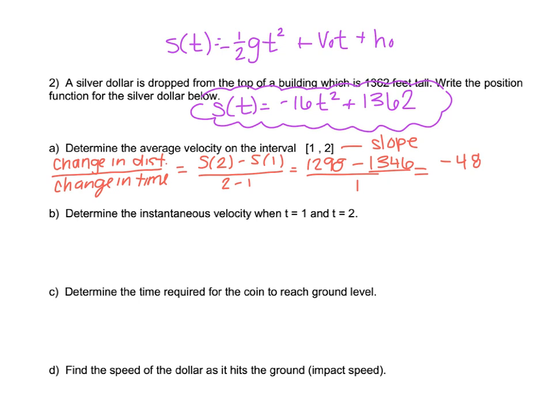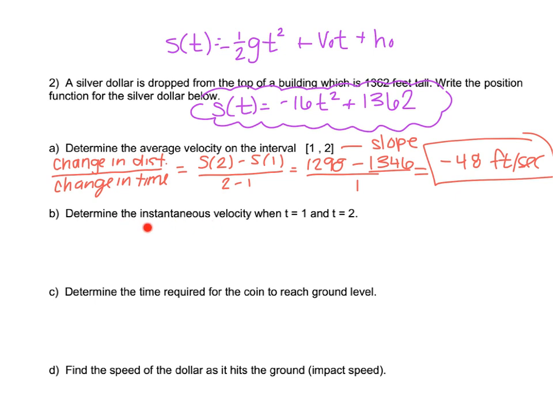Does that make sense? Why is our answer negative? We're talking about velocity between 2 points. Well, think about what direction our coin is traveling. It's going down. Velocity indicates direction and speed, kind of like a vector. So oftentimes we talk about velocity using vectors, which indicate speed and direction. So between 1 and 2 seconds, that coin's rate of change, its average velocity, is negative 48 feet per second on average between 1 and 2 seconds. All right, let's look at B.